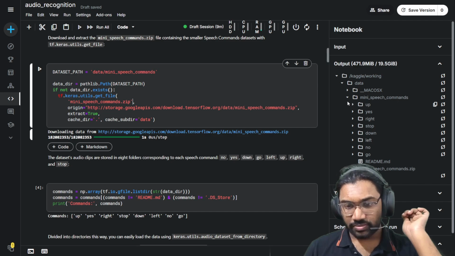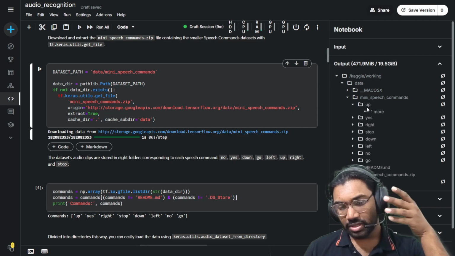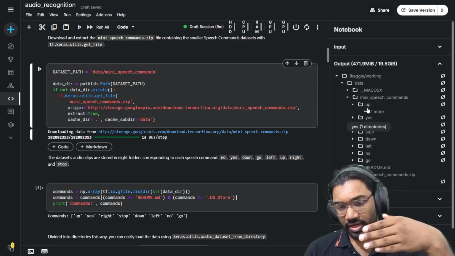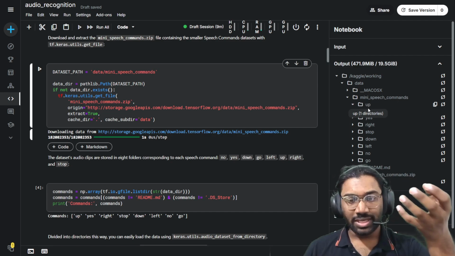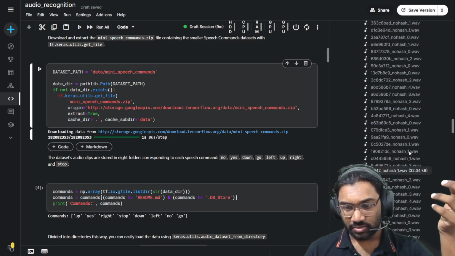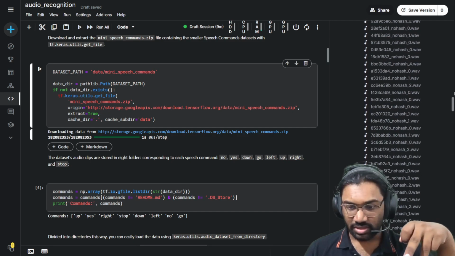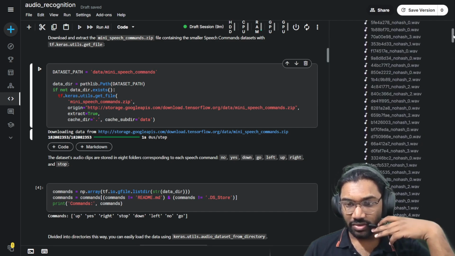We can see different folders here, and if we go up, they have many audio files of someone speaking. There are maybe around 1,000 files, and you can see later how many audio files are in them.